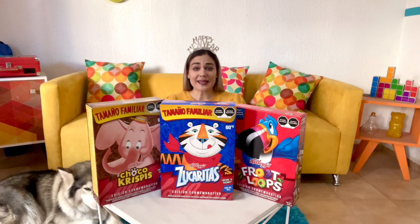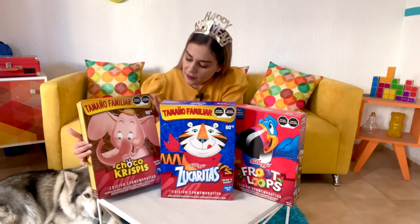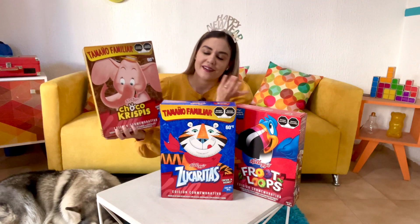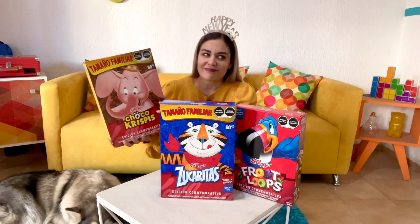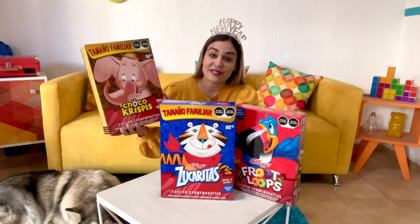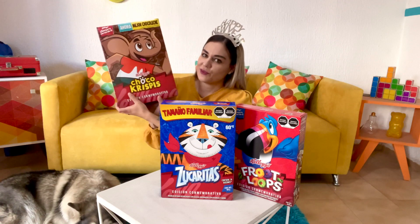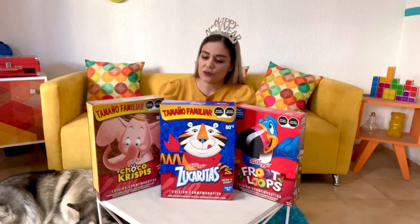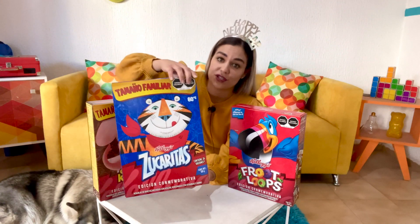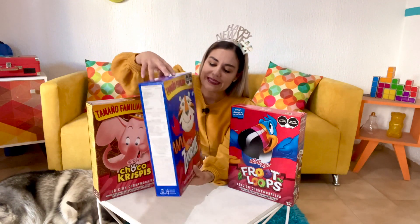We're really going to miss them, and because of that, Kellogg's made these special edition boxes. This is Melvin from Choco Crispies — he's not famous anywhere but here in Mexico. This is like the original Melvin from the 60s, and this is the Melvin we have now, the last Melvin we're going to see on this box. We're saying goodbye to Melvin. And Tony the Tiger — you obviously know Tony. This is also the 60s version from the box, and right behind we have the current Tony, which is also going away.